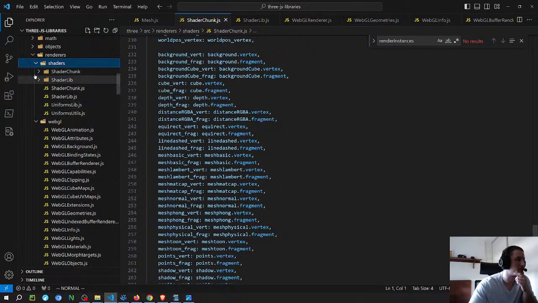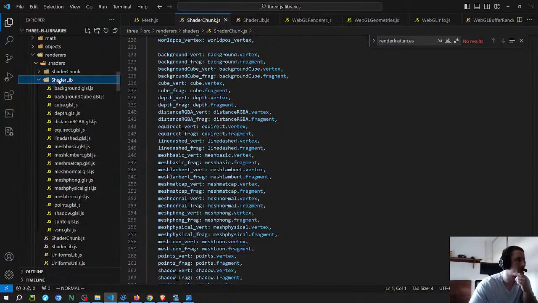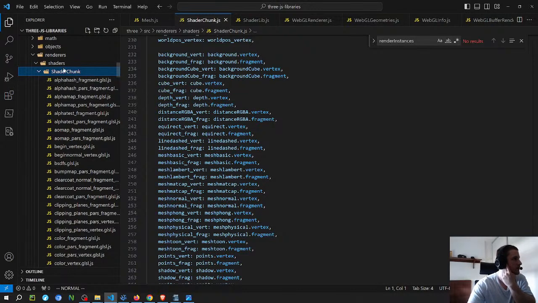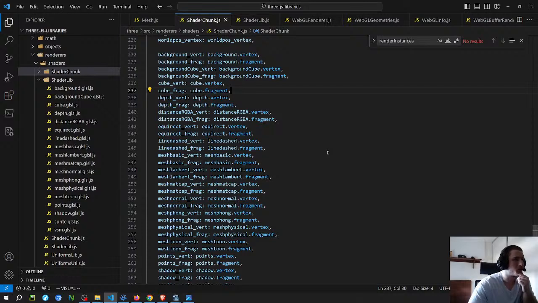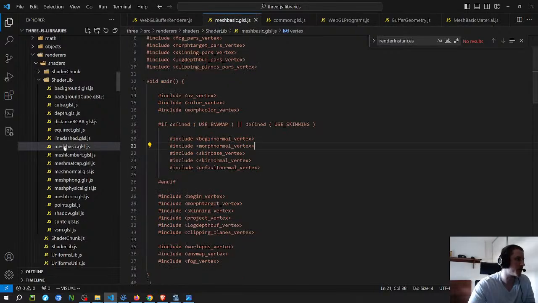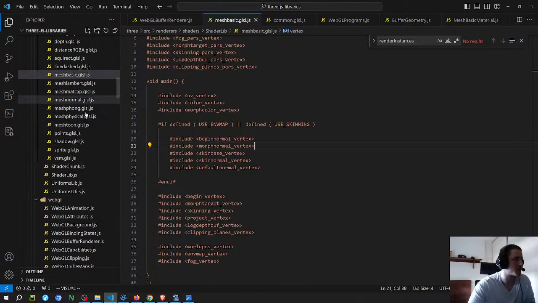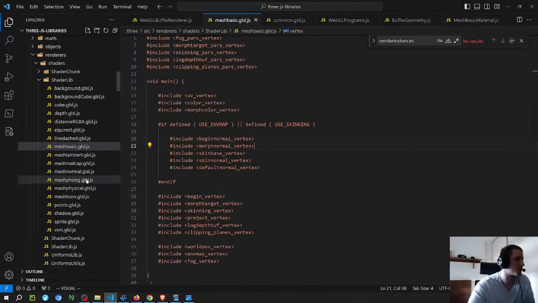These two files determine which shader is going to be used to draw stuff on the screen. And the code that they use, I'm pretty sure, creates the materials that I was using, which is the mesh basic material. This material and the sphere geometry use this shader here, the mesh basic. Obviously, you can just see based on the name.